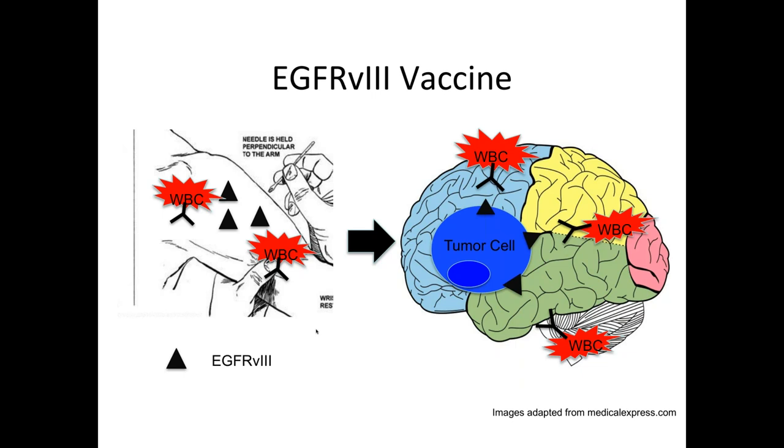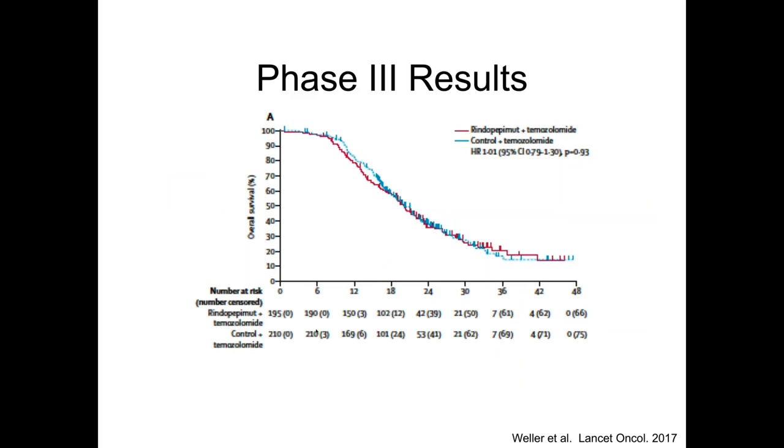And that led to a very large international trial, a phase three trial where patients were randomized to either receive the vaccine or not. And the results of the trial were just published last year, and unfortunately the trial was negative, even though the phase two trial suggested that it was positive. And so at this point in time, this EGFRvIII peptide vaccine doesn't look like it's working. But there are reports of patients throughout the trial that have had some pretty dramatic responses. So many people think that because glioblastomas are such a heterogeneous disease, we may be missing some signal or some activity with this peptide.